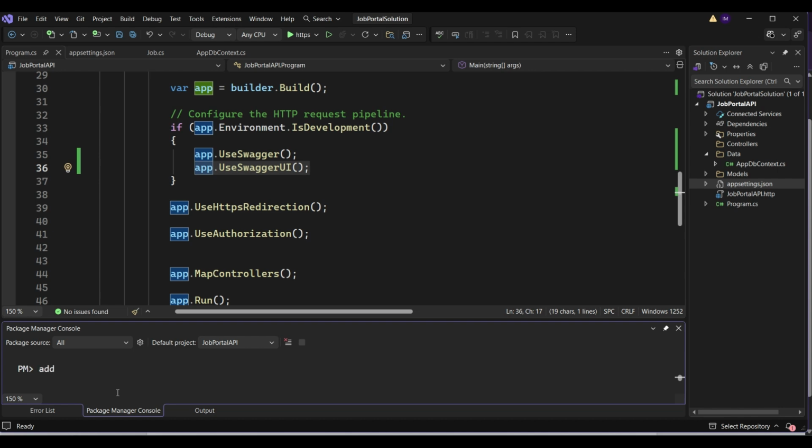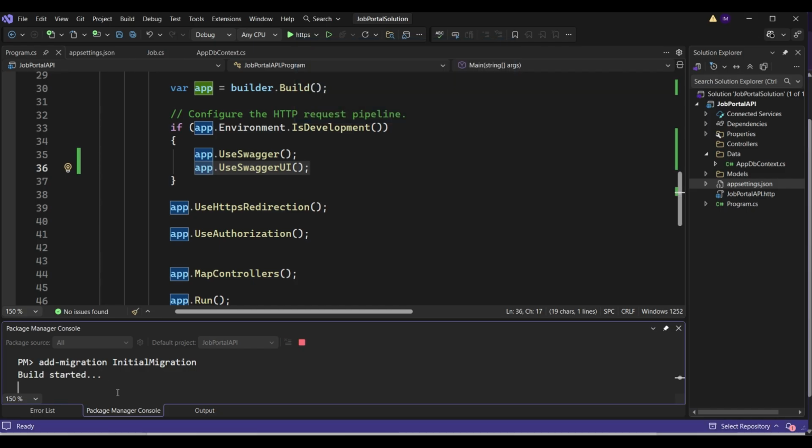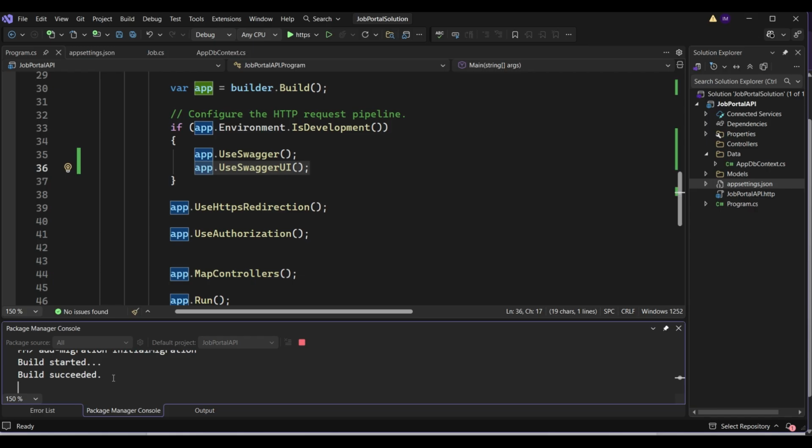So we're going to write add-migration, could be in capital letters or small letters, doesn't matter. And then let's call this initial migration. Press enter. Please note that if you have any error in your application, it's not going to run. So I'm not going to skip anything. When we have errors, we will debug them together so that you are able to fix your errors as well. Because if you're following along, I think we might have the same errors.